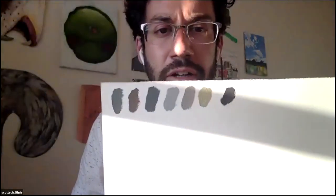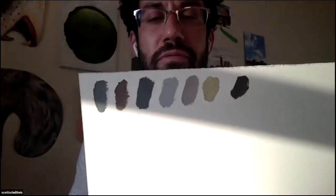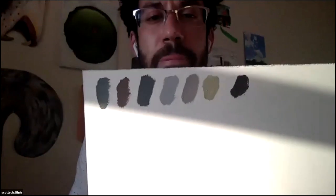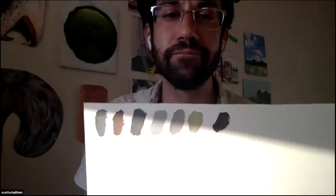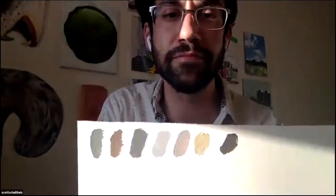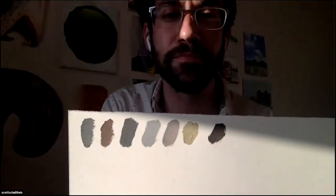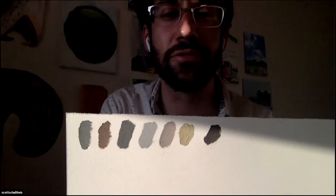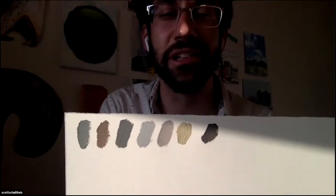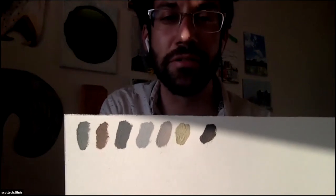Here's just a little swatch of grays. Thank you. Can you hold it up for one more moment? Wait, I'm going to take a screenshot. Can you hold it up for a little longer? Yeah. These are grays that are definitely leaning towards other colors, right? Got it. I got the colors. You can put them down.